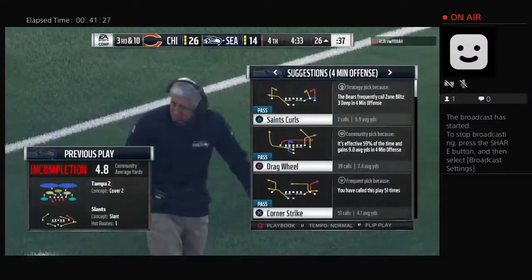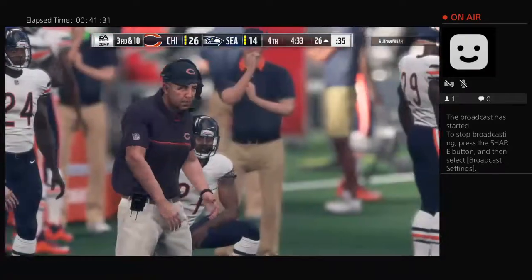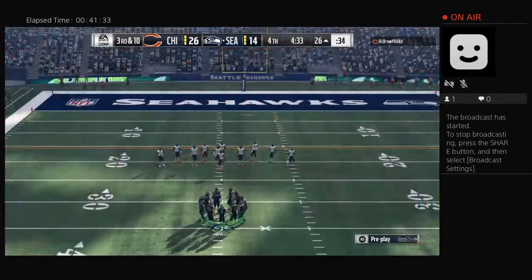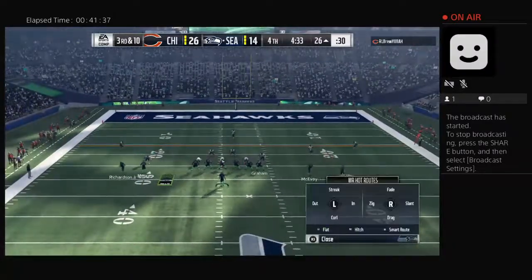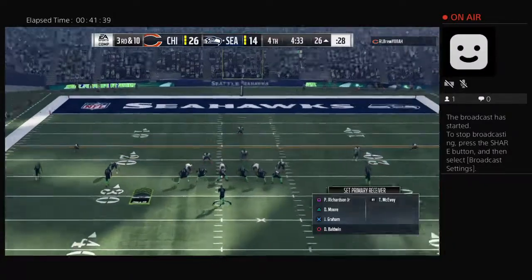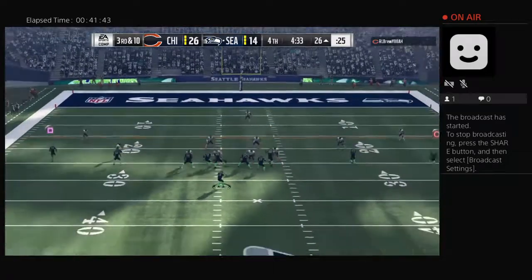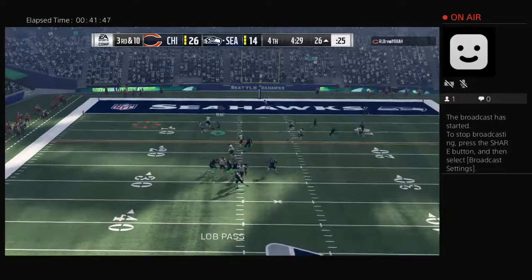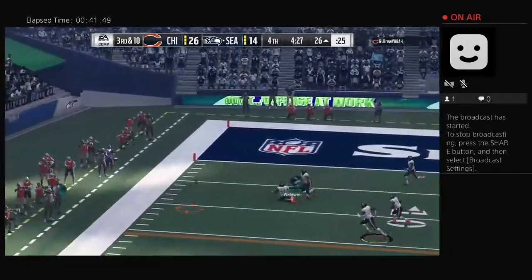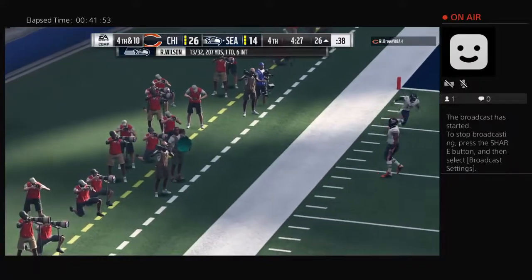The goal of anyone running a curl route is to make sure you try and get defenders on your back and shield them away from the football. But sometimes, even when you run a good route, the defense finds a way to knock it away. So now 3rd and 10. A big play to start the drive, but nothing since. Wilson will throw again. And the 3rd down pass falls incomplete.